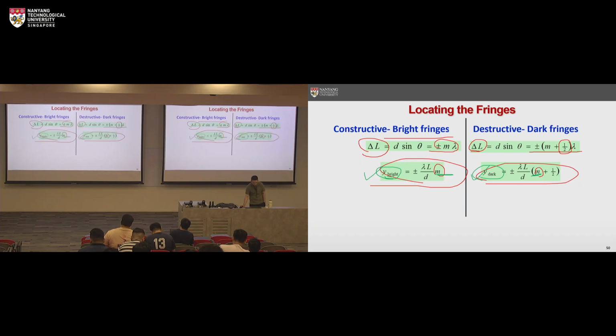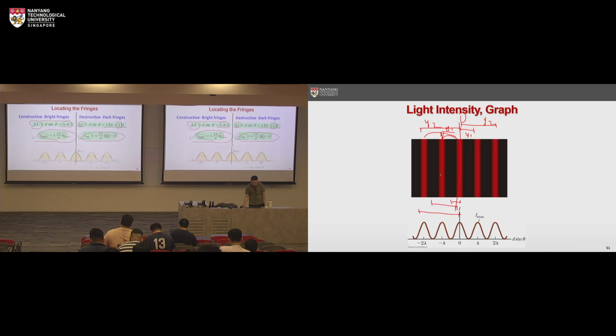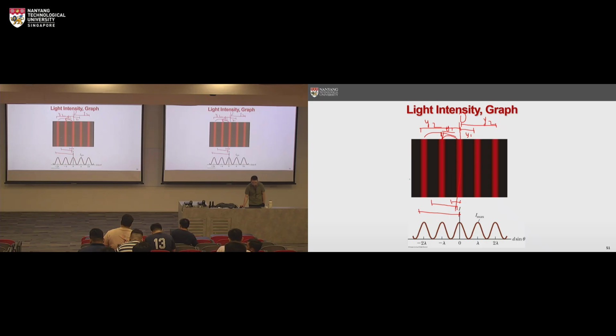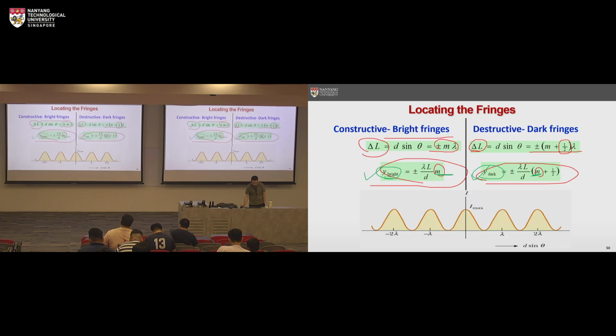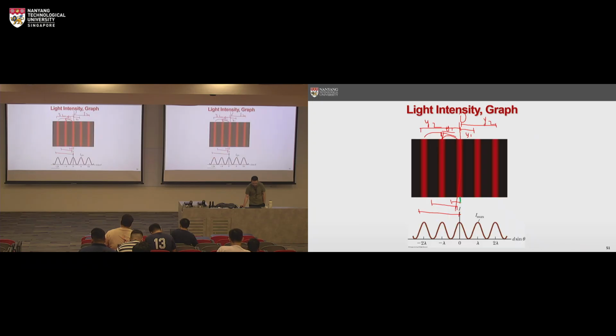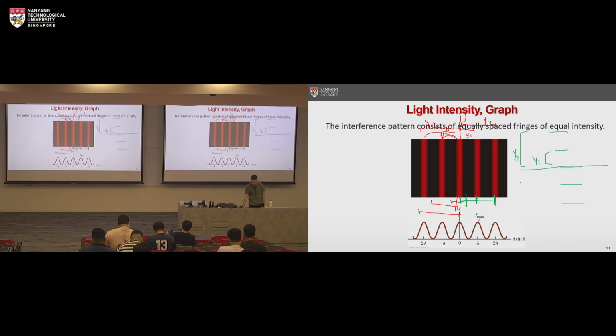So what is a fringe? The fringe is actually the pattern of the interference. So for instance, on the screen, you may see something like this. The value of y basically means the distance from the center to the first fringe, the center to the first dark fringe, the center to the first or the second dark fringe, or the bright fringe. So if this is bright and this is the center, this is called y1, this is called y2. All right? So I hope you understand the definition of the fringes.